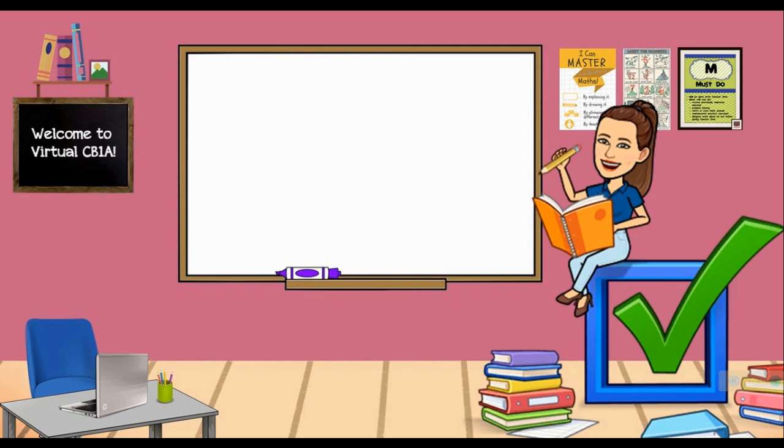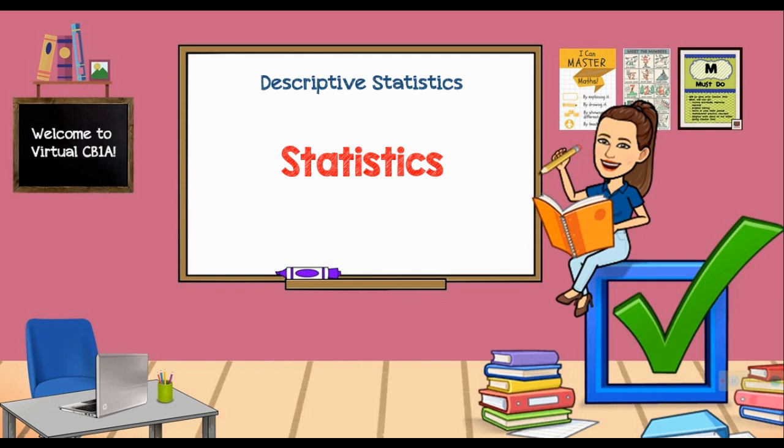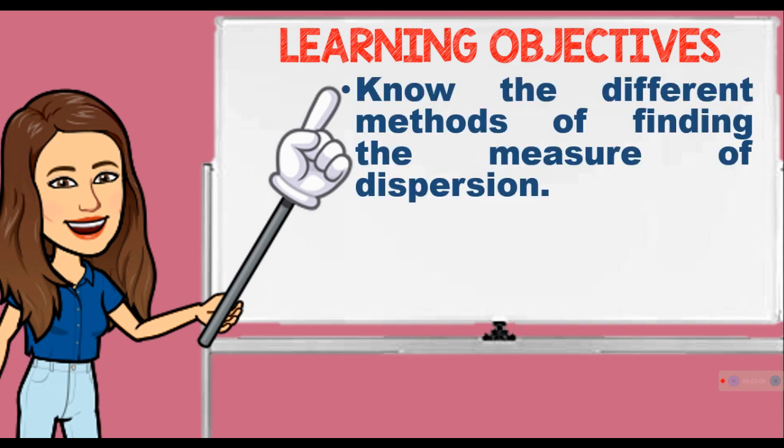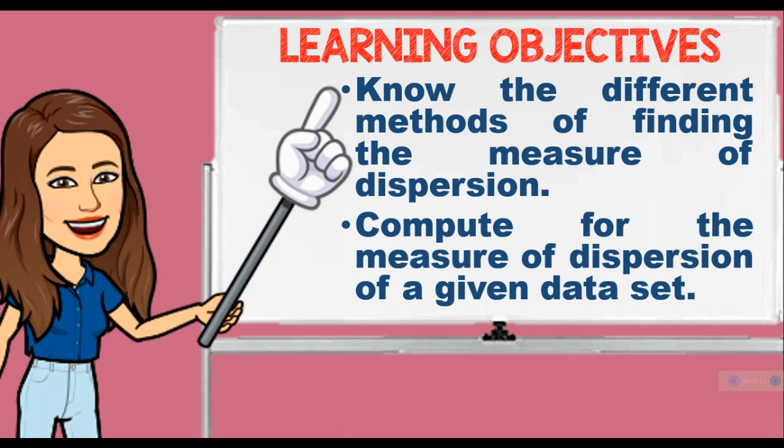Welcome to Virtual CB1A. This is Miss Rena, and for today's lesson on descriptive statistics, we're going to talk about measures of dispersion. Let's start with the learning objectives. At the end of this lesson, you are expected to know the different methods of finding the measure of dispersion and, of course, compute for the measure of dispersion of a given dataset.